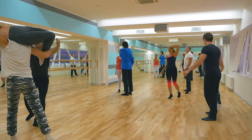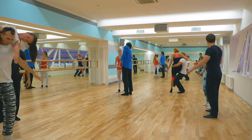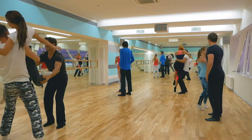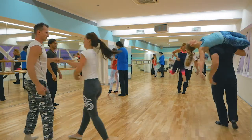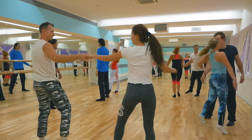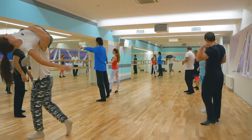Yes, now power. Slow rotation. Girls come across. Push. Open the leg. Other leg. Other leg. Now power. Continue. Don't stop. Yes, much better. Well done. Continue. Go again. Come, come. One at a time. Yes. Go.